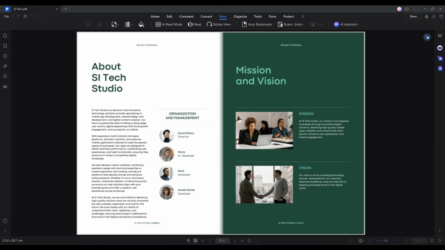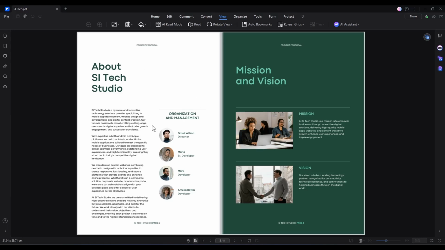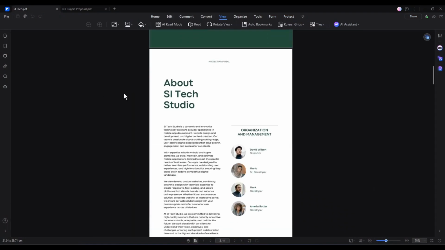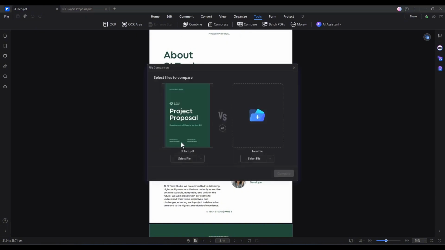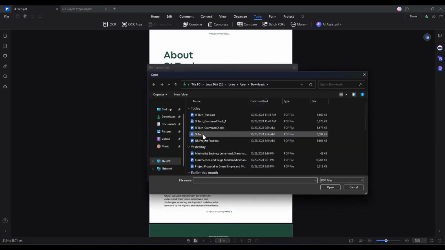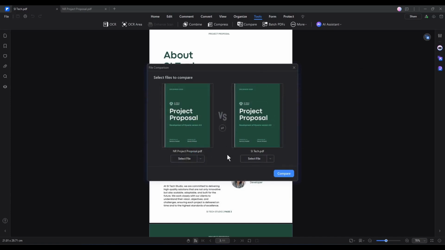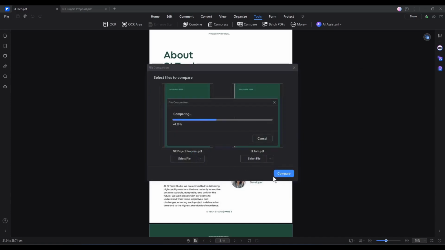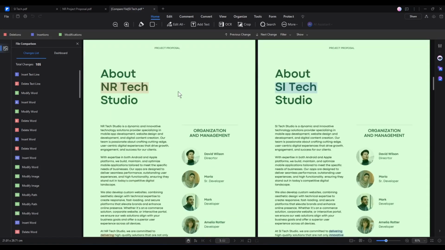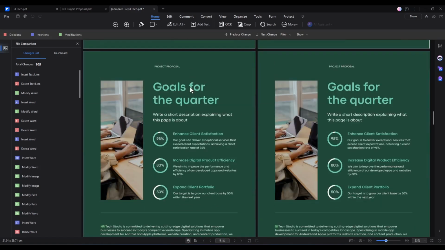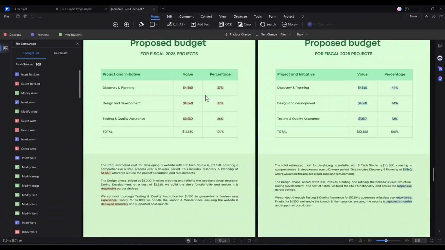All right, now I will introduce you to another very important feature of PDFelement called compare. Imagine you have two proposals or similar project files, and now you want to compare both of them without reading the full document. You can use the compare option. Once you are on this page, insert both files you want to compare. Once the files are here, click on the compare button. And here it is. You can see both files, and the differences between them are highlighted. This feature will save a huge amount of time for a data analyst.